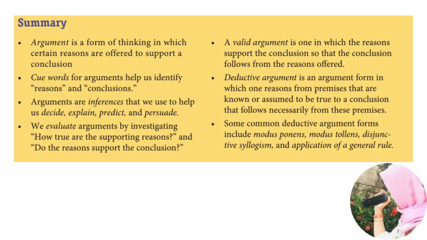A deductive argument is an argument form in which one reasons from premises that are known or assumed to be true to a conclusion that follows necessarily from these premises. And the last one, some common deductive argument forms include modus ponens, modus tollens, disjunctive syllogism, and application of a general rule. Okay, so that's the summary for all the strategies displayed on the third slide within this PPT or material.